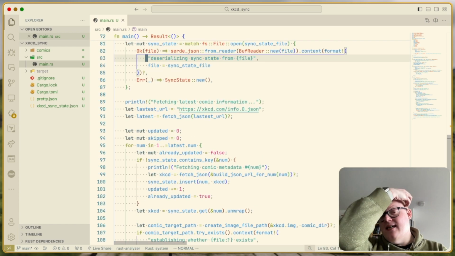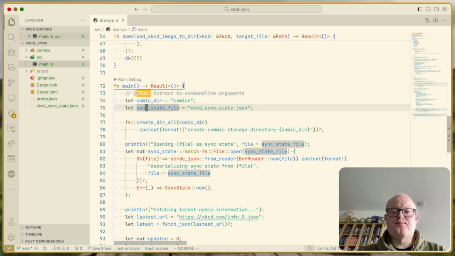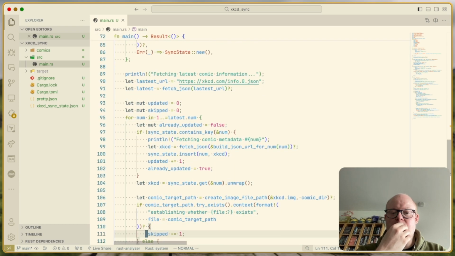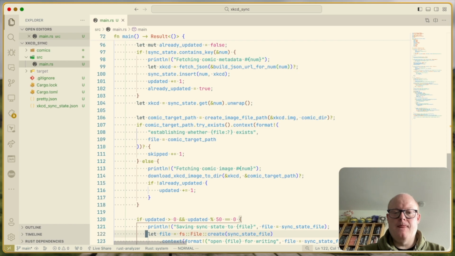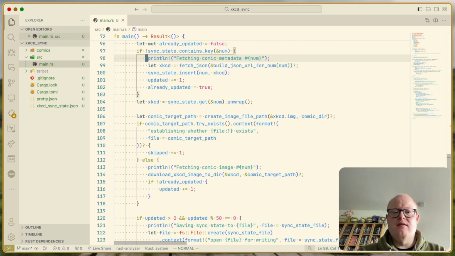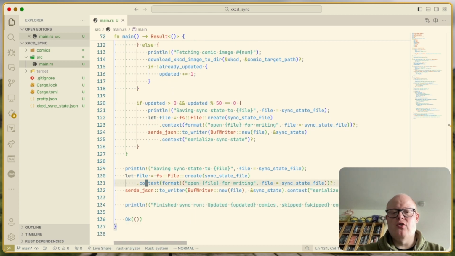So let's see. Another thing that might be quite nice here, which I just thought about, would be to maybe prefix the images with numbers. But yeah, I guess we are more or less finished here.